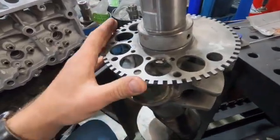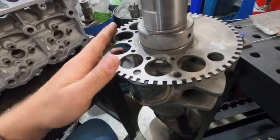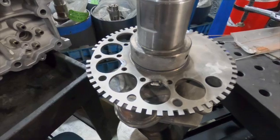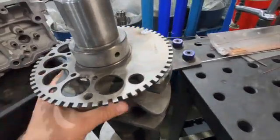Usually when it's in the engine, I don't ever really have problems with this thing falling off, unless the engine went through a lot of other trauma somehow, which would be something like a giant nitrous backfire or something like that. So otherwise, usually you're pretty much good to go. We just do this as a preventative deal.